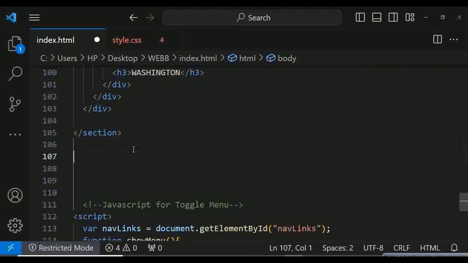Let's bring a comment. So let's say facilities. So let's add a section.